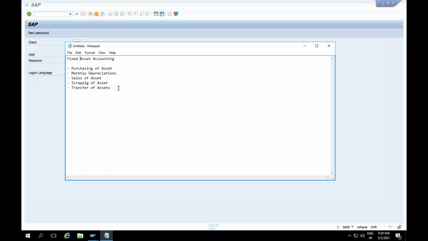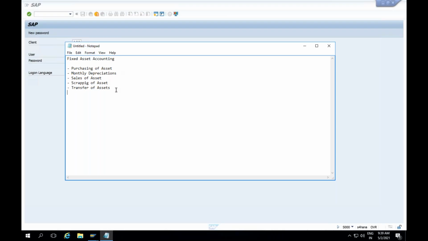Sometimes when you purchase stock, ultimately stock is not to hold, stock is to sell and gain some profit, right? So we convert the stock into cash. But when it comes to fixed assets, normally it is not for converting to cash, it is to utilize for your company so that you can perform your business processes well.